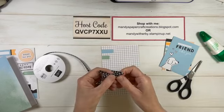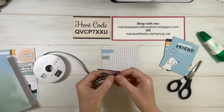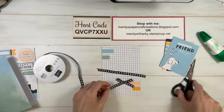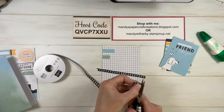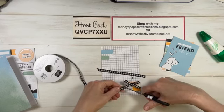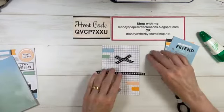There we go, we've got a cute little bow there. And we'll just trim the ends up on, oops, slipped on our bow. There we go, so we've got our cute little bow. And we've got our ribbon.